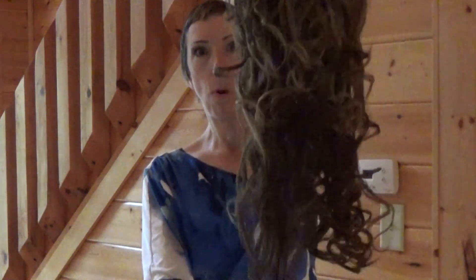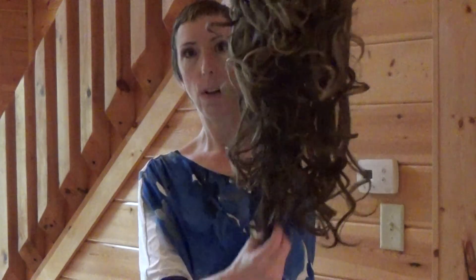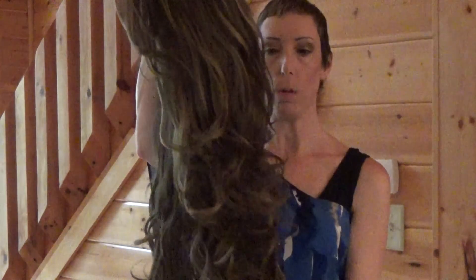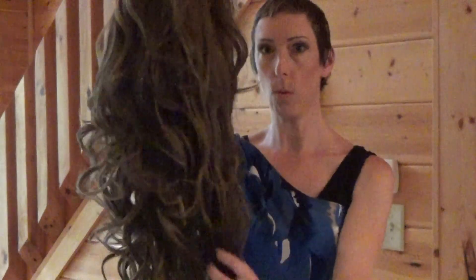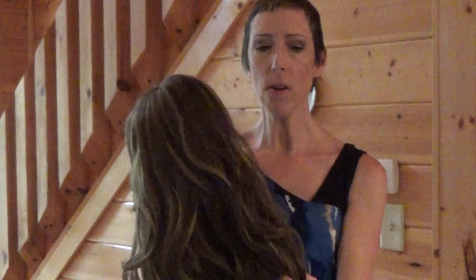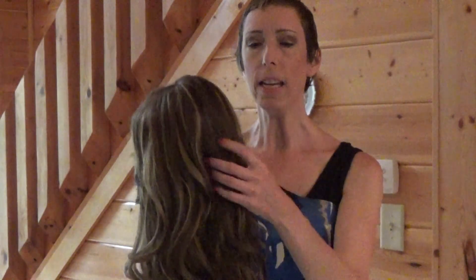But here is Boston. She's very long. She's heat friendly, which is a good thing because I think she would look fabulous if she was straightened a little bit — unless you love really long curly waves. The hair is synthetic and it is extremely soft. Not shiny, not at all shiny.